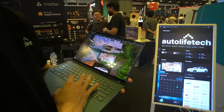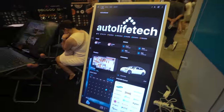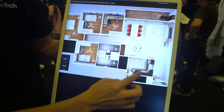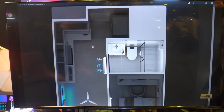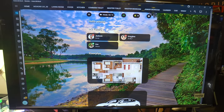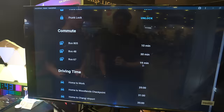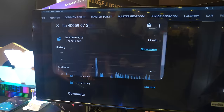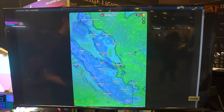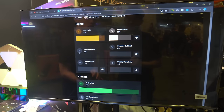If you are interested in setting up a smart home based on Home Assistant but find it too complicated to get started with, I came across this company called Autolife Tech that's able to help you. If you'd like beautiful dashboard controls or complex automation rules, they are very good at it and they definitely know their stuff. Home Assistant can do more than just controlling your smart home — for example, it's able to integrate with bus services to update you when the next bus is coming, map services, traffic conditions, and a lot more. Besides Home Assistant, if you are looking for something basic with Google Home or Apple HomeKit, they do that as well.